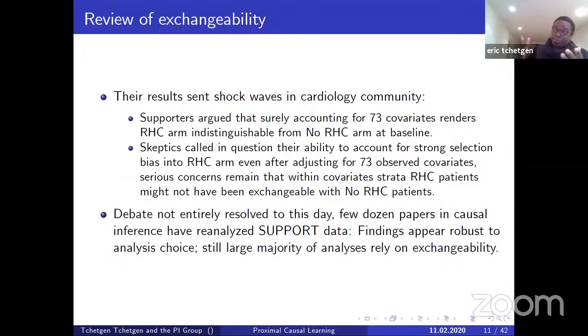And I should say, granted, that this was in a different population. It was not as sick of a population, because that was not appropriate for a randomized trial. And so it is possible these two facts are not necessarily mutually exclusive. It's possible that, as I said, the population was quite different, and the practice of RHC was also quite different from what we have today.